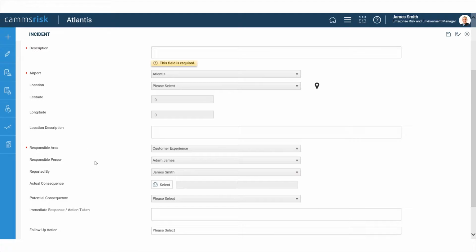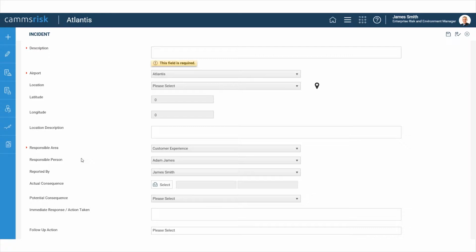And that's why we've got that as the headline component of the incident capture. On the incident details, we've got responsibility area. We've got the ability to say who's going to be responsible for this. Now, whether that needs to be a person's manager or the person reporting it, that can definitely be set up. But what it allows us to do is actually give them some ownership in this incident process.